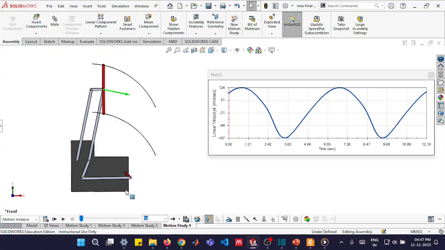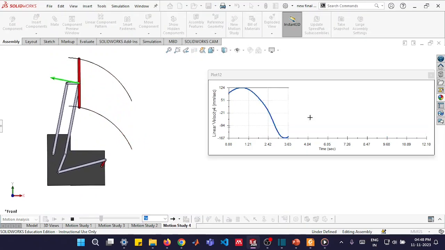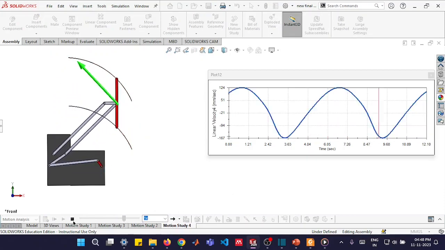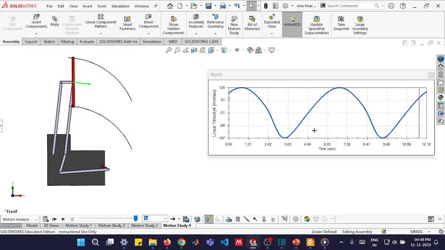Now this mechanism is made according to the tutorial 2's dimensions. Here the dimension between the ground links is 150 millimeter in vertical sense and 150 millimeter in horizontal sense, and this length AB is 200 mm. Now initially it goes down, it comes up very slowly, and again when it returns back, we can see that it returns quickly back.